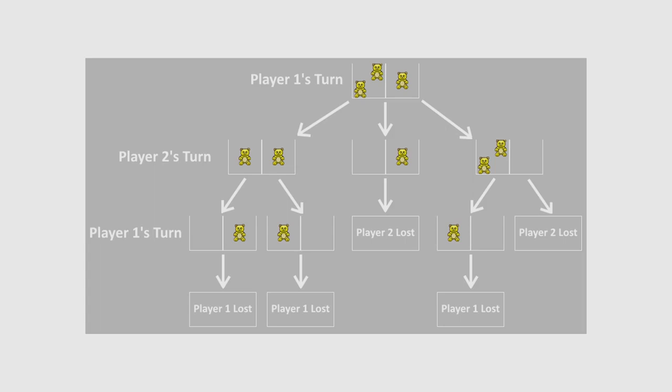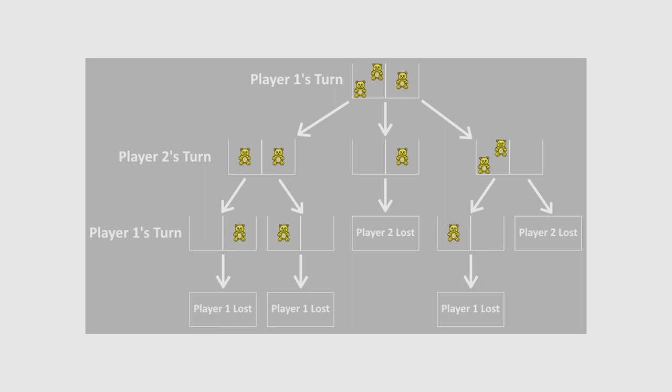turns. Now it's player 2's turn, and on the left subtree, you can see player 2 can either take the teddy bear from the left bin or the teddy bear from the right bin. In the middle, the only thing player 2 can do is take the single teddy bear from the right bin, and that leads to player 2 losing because player 2 lost by taking the last teddy bear. On the right-hand side, player 2 has 2 choices. Player 2 can be particularly stupid and take both teddy bears out of the left bin, thereby losing the game. Or they can take 1 teddy bear out of the left bin.